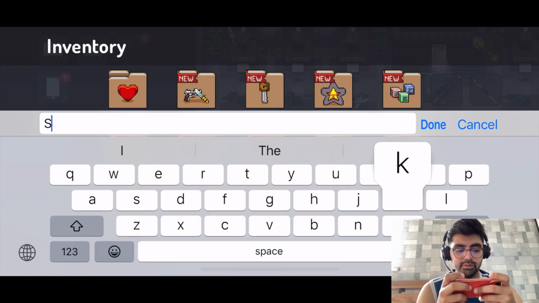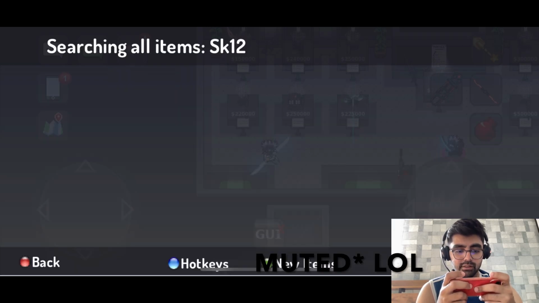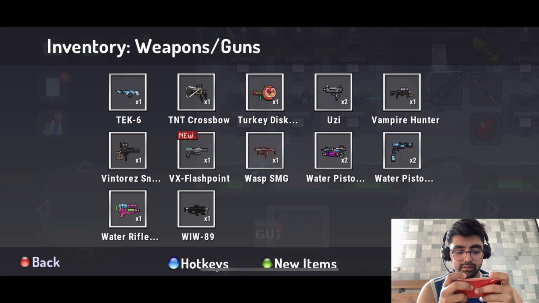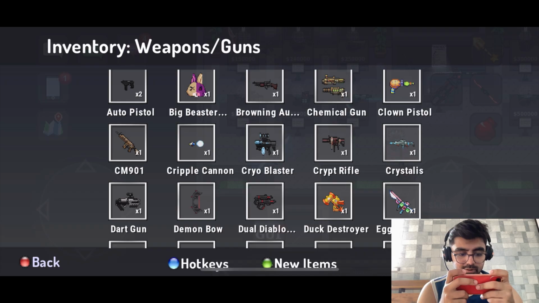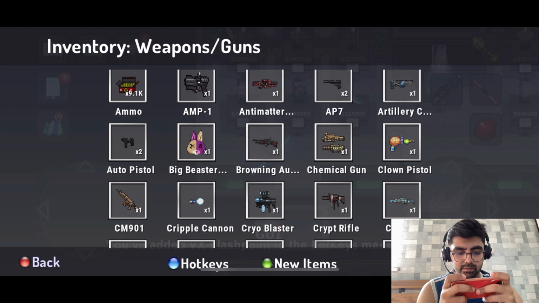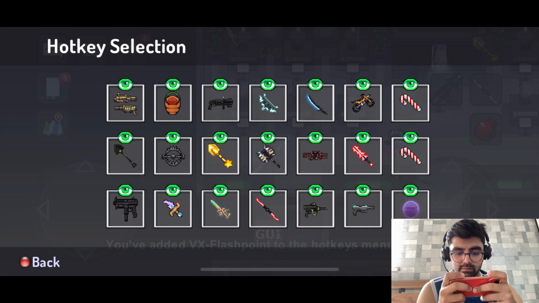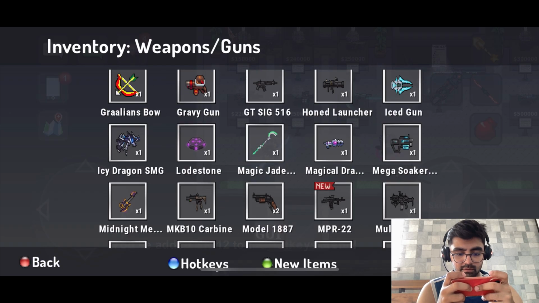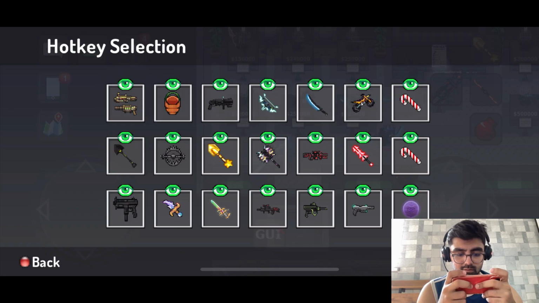SK12, let me just add them into hotkeys because, oh my god, I swear it's gonna be a mess finding them. It says new, so it should be easy. My bad. One sec. SK12 added. I'm ruining my hotkeys right now, but I don't know what to do. Where is the other stuff? Okay.